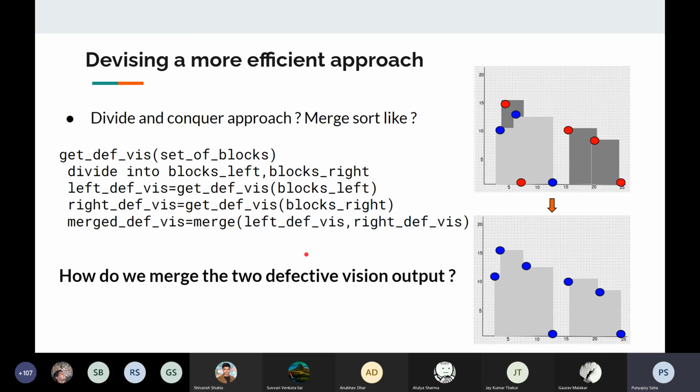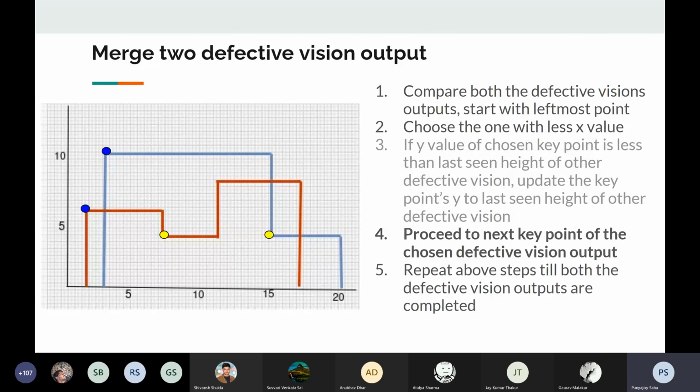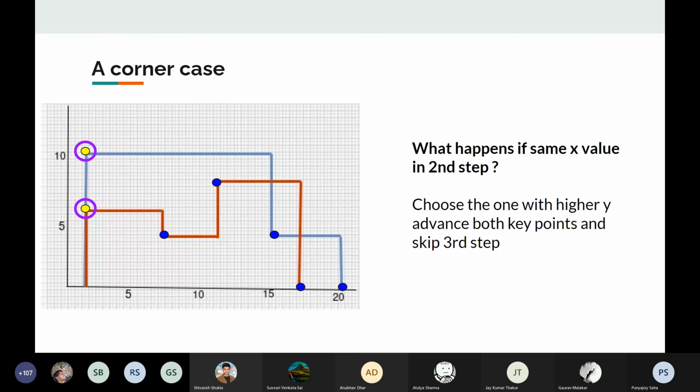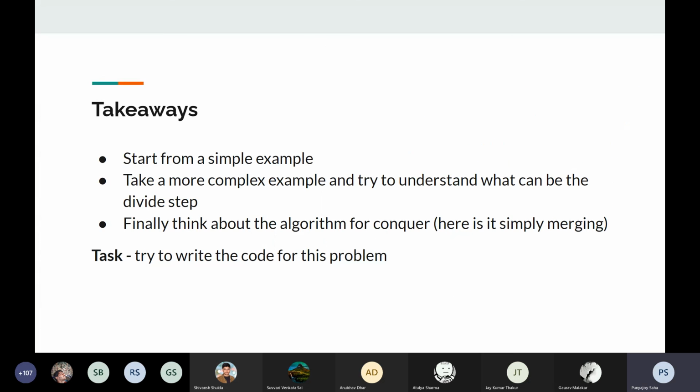I will anyway share the slide with the corrected thing. So now the final thing is that try to write this code. I will anyway share. This is very easy to search, I guess, but I will share the link to this problem and also this PPT somewhere around, let's say, Sunday, so that you get time to code it. Just try to code it once, and if you have any issues or problems, then just let me know. I will share the slides and the link to this problem by Sunday.